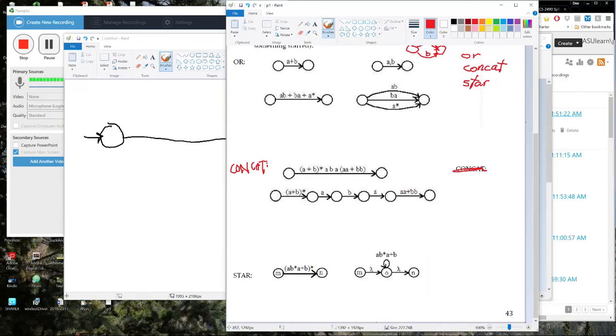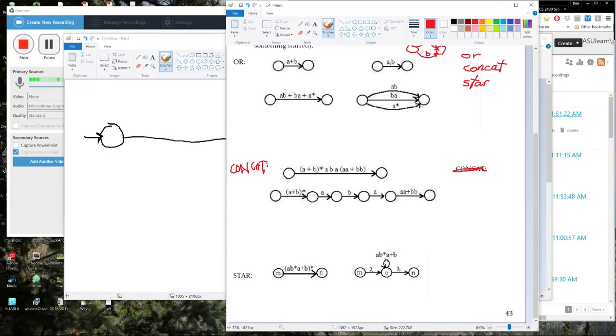Now, if you can't do concatenation yet, because your entire expression perhaps is something like this with a star on the outside, and you can't get in those parentheses until you get rid of that star, then you're forced to do the star first.